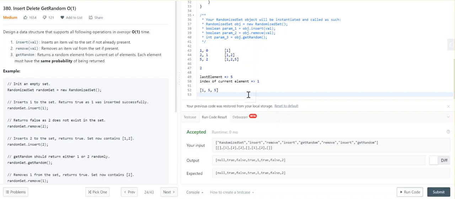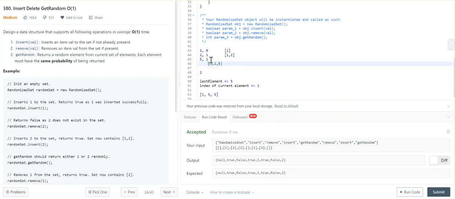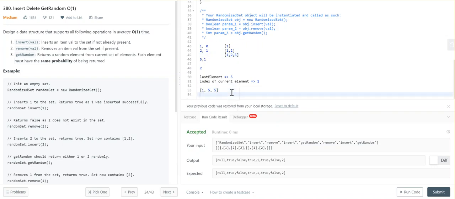So in the hash map, what we're going to do is we're going to put the updated value. So basically we're just going to say 5 comma 1. Okay, so this gets updated, right? 5 comma 1. Okay, so this means the list is in tandem and the hash map is in tandem.